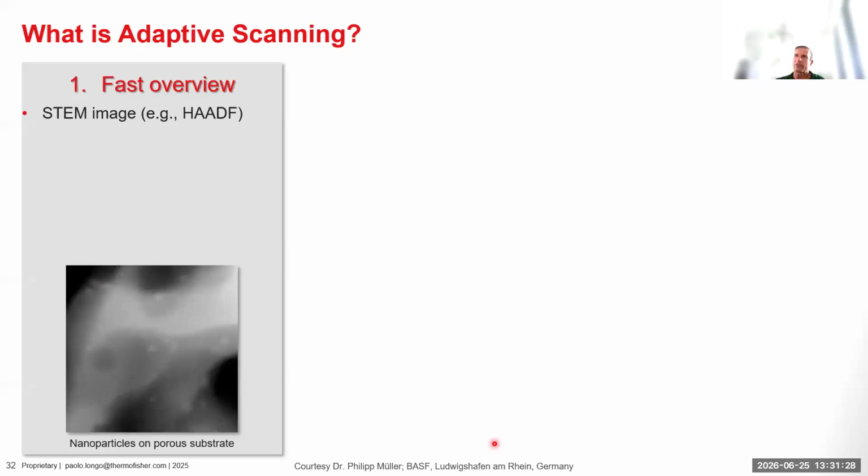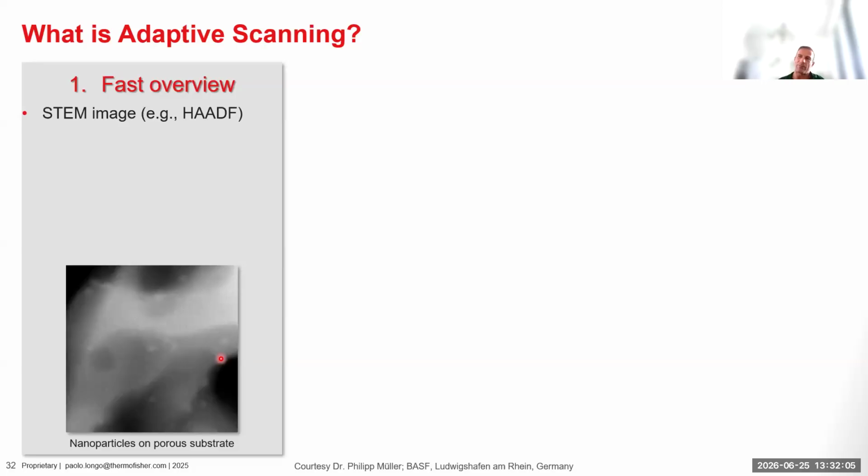Okay, so the first example is, well, first of all, let's try to understand what adaptive scanning is. This is the result of a collaboration with BASF. This example is a little old already, but normally you collect the STEM image. Just to give a little bit of context, BASF is one of the largest chemical companies, also working on catalysts. So normally TEM is very important to them. They want to know the composition of these particles. They also want to know every type of information.